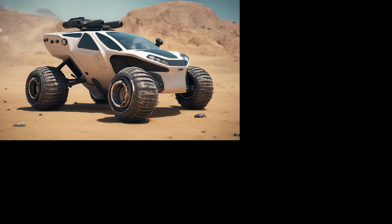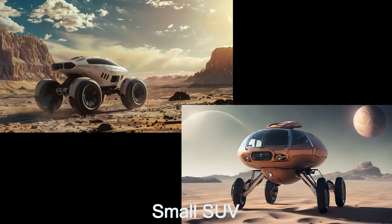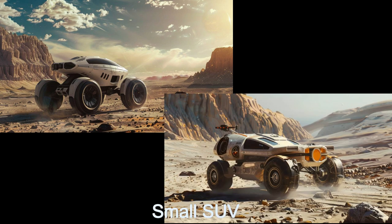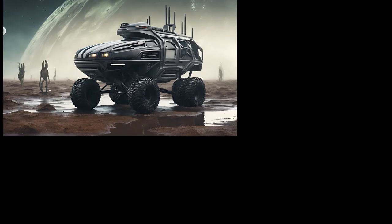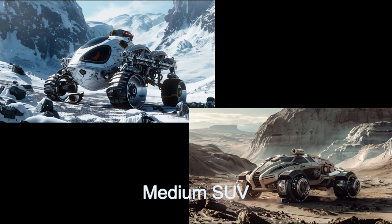Welcome to the line of alien SUVs with names such as Nova Scout, Rock Runner, and Orion Pathfinder. We have small SUVs that can accommodate 6 up to heavy duty, that can accommodate up to 10, and handle very rough terrain, all while toting up to 400 kilograms of cargo. Then we even have anti-gravity and flying SUVs for the more adventurous when the terrain is just too rough for driving.